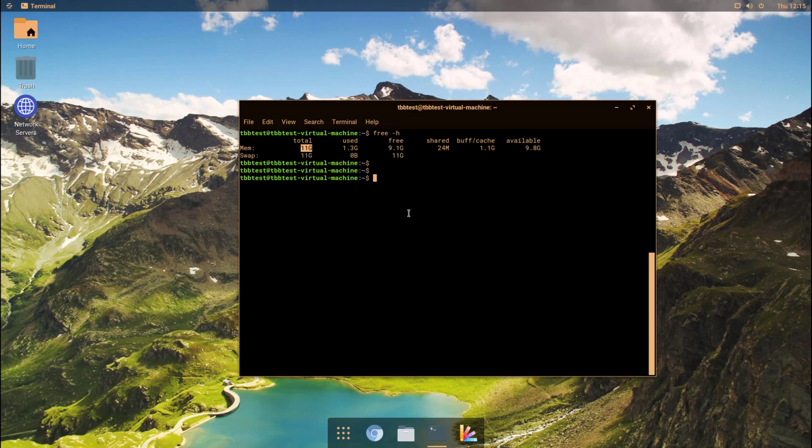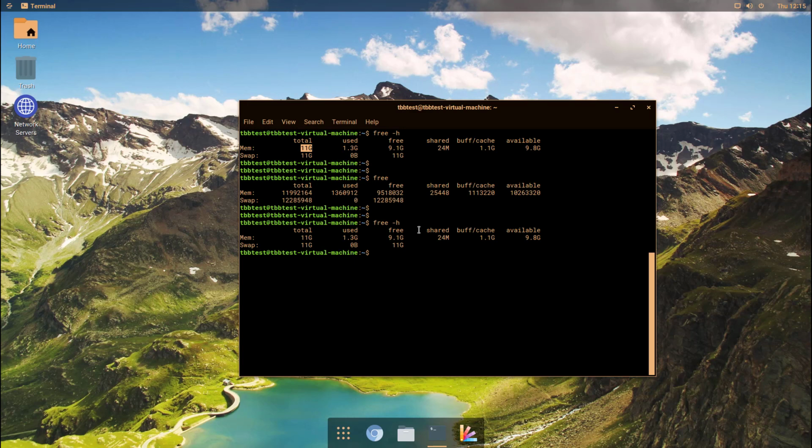And if I were to run that same command without the h, I'm going to get it in bytes, which of course, if you are one of those folks that likes to do the math and convert them into gigabytes or megabytes or whatever the case is, great for you, all the power to you. But for most folks, they're going to use the -h because it makes sense and it's easily understood.